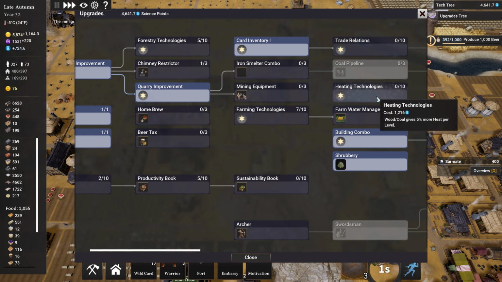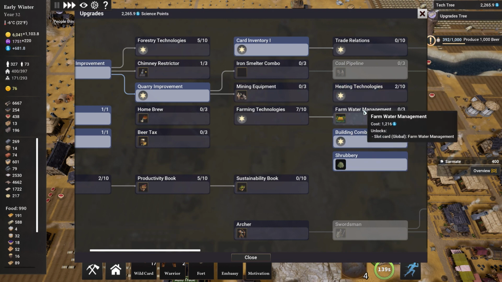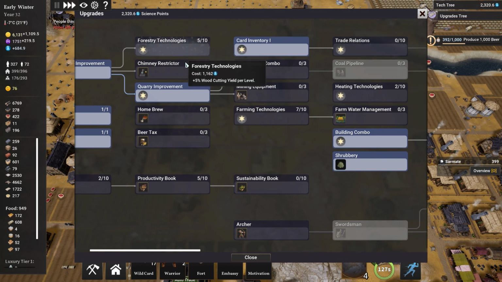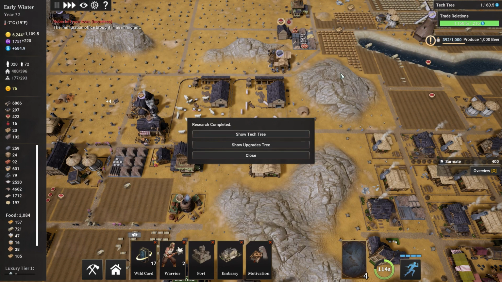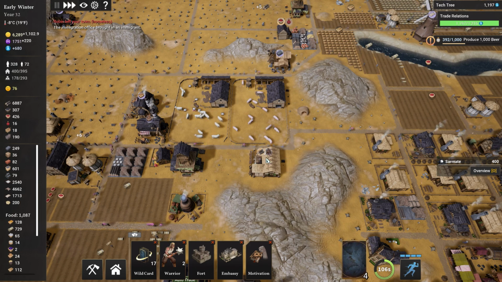But there's also some good things here. Heating technologies, wood coal gives 5% more heat per level. We want to get into that, so let's get a couple of those. And it looks like we can do about 1 or 2 more things. I think we'll just go ahead and put in some trade relations, so we'll get those happening. We spent all our points, so a couple of good buffs there.